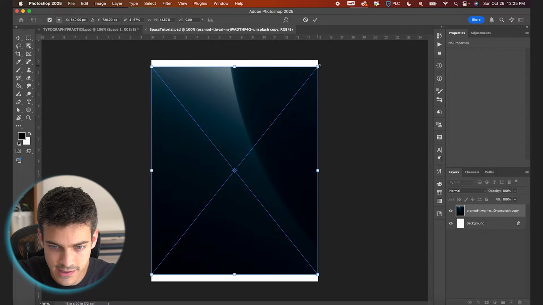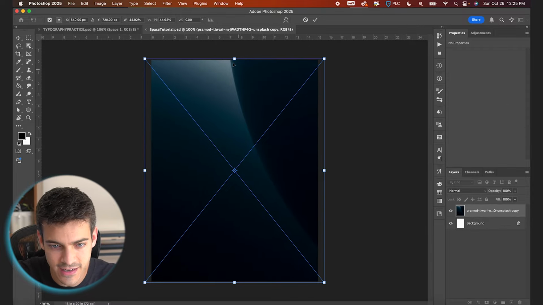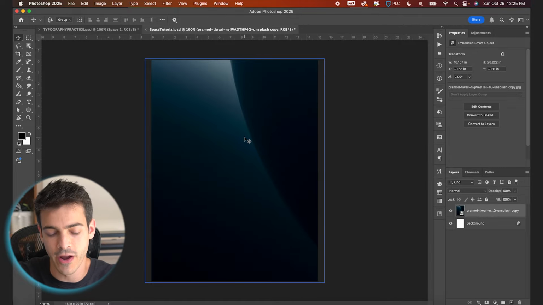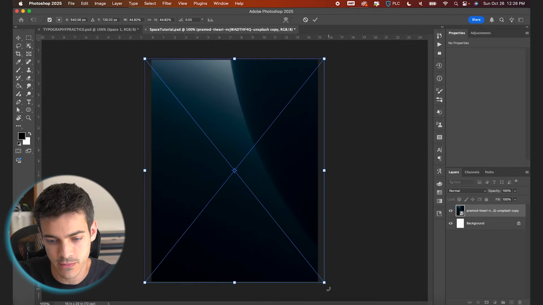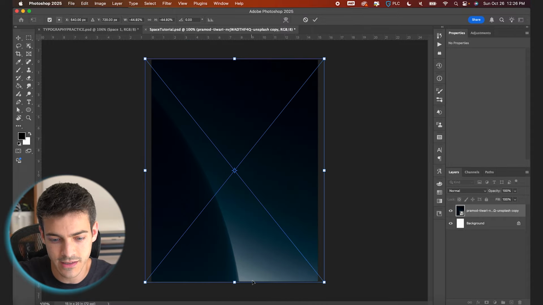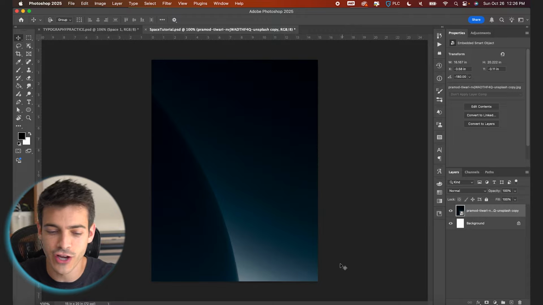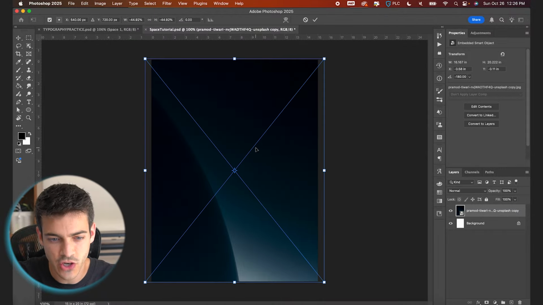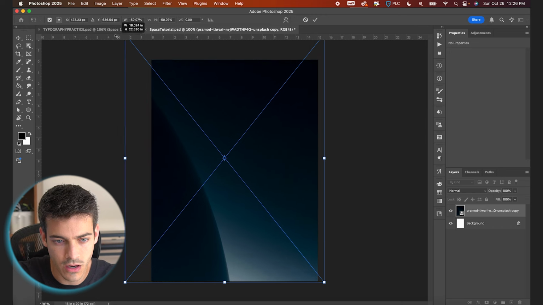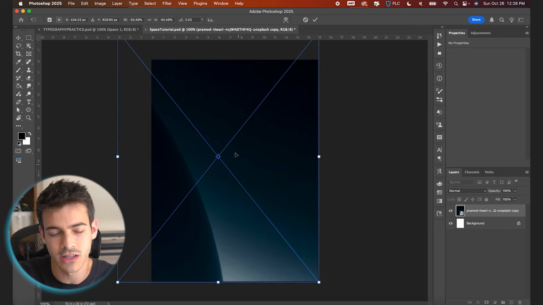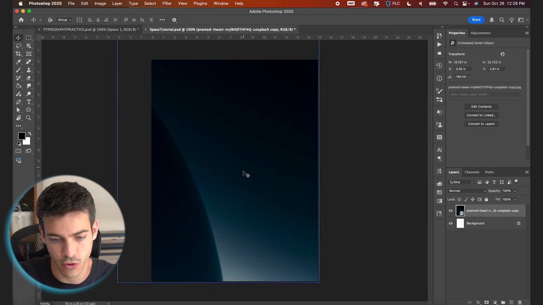I've got this nice, vast space scene, the edge of a planet or some object. Nice gradient going here. I'm gonna rotate this around, Command T to transform. You can just click and drag to rotate it. And I want the light coming from the bottom. When you see the astronaut cutout we're gonna bring into this image, you'll see why it makes sense. I'm also gonna transform it a bit more, scale it up, and just move it to the left a little bit. I'm just gonna leave room in the center for our main subject.